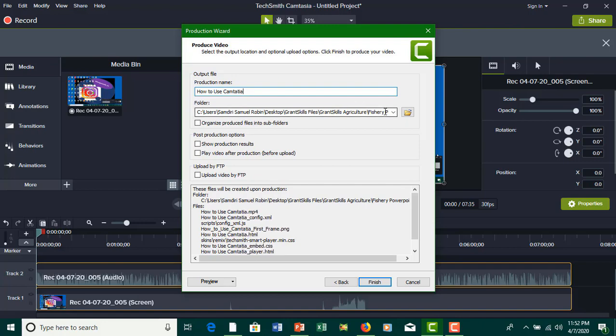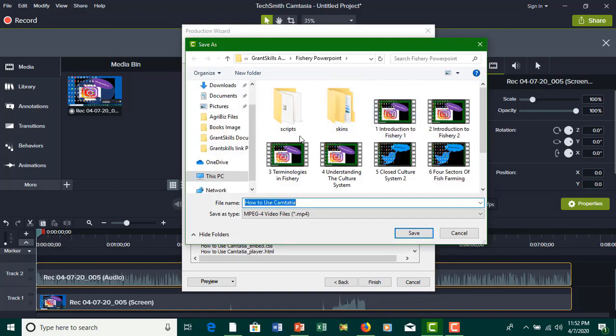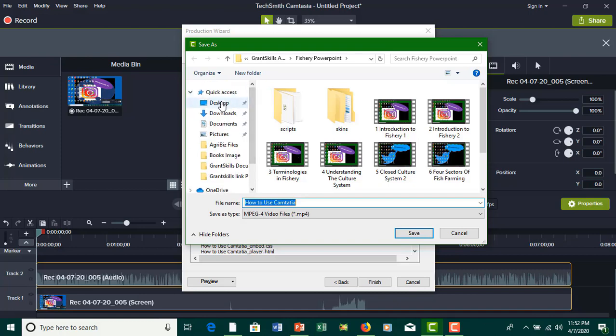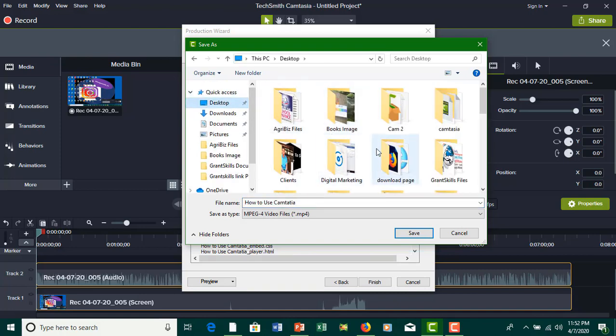Okay, and then here, this is the file, so you can choose a folder where you want to put the document. So you just go to desktop, and let's go to a different place.